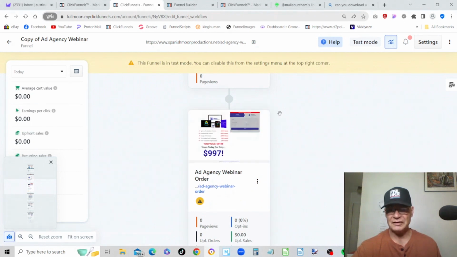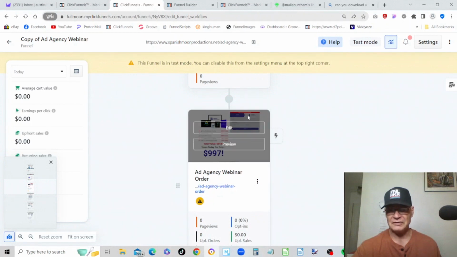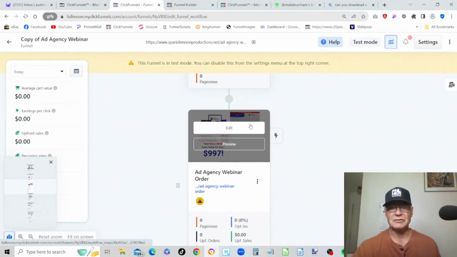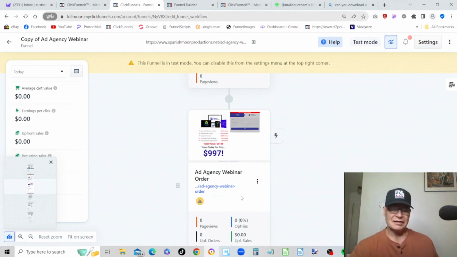And we can see it right there now. It's not filled in or anything yet. That's something we're going to do in a little bit, and in probably another video. But we can see that it does have this little yellow triangle. And so if we put our mouse cursor over, it says this step expects products to be attached. So it's looking for a product to go with that checkout form. And that's the next step of our process. We're going to add a couple of products here to add to the checkout form.